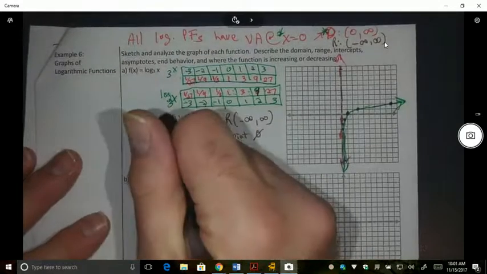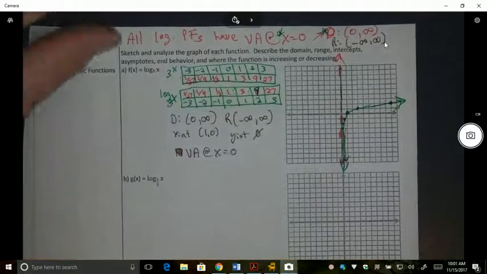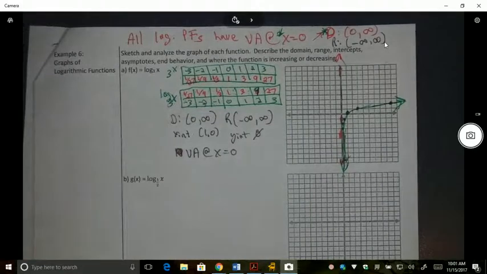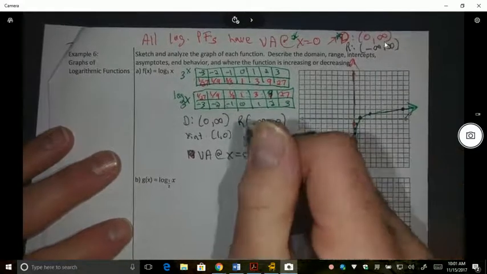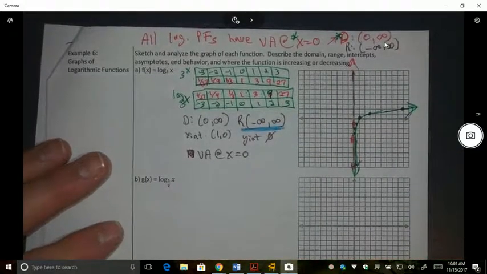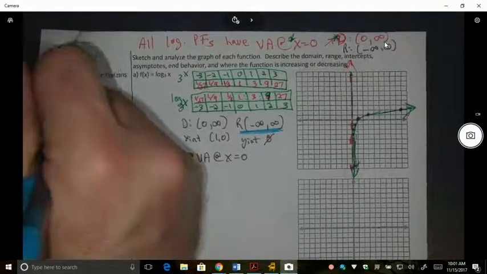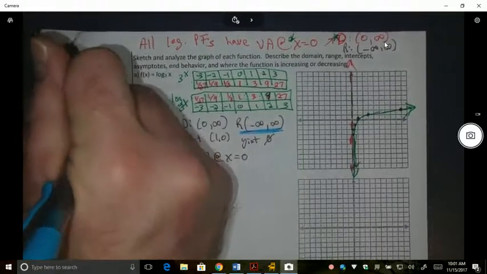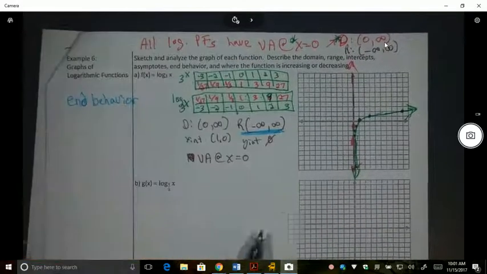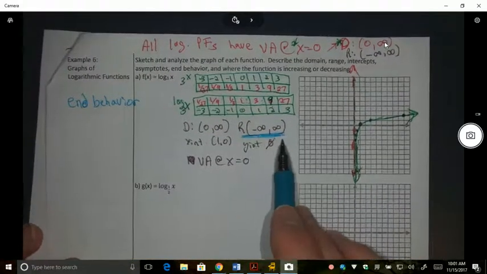The asymptotes, we have a vertical asymptote at x equals 0. I'm going to scribe the end behavior off to the side over here. The end behavior is always related to our range. If there is a maximum height or minimum height or a horizontal asymptote, it's going to affect our end behavior. If we don't have any restrictions on our range, then we expect our end behavior to either move together in a positive direction or move together in a negative direction, or in this case, move in opposite directions.